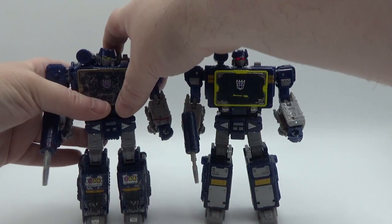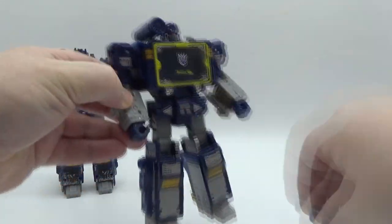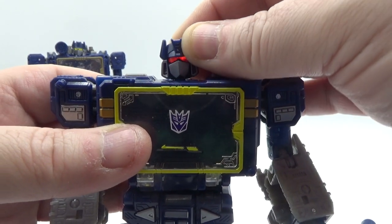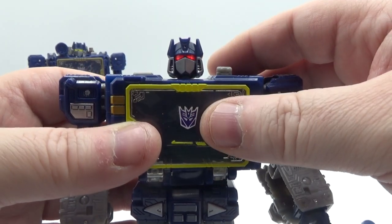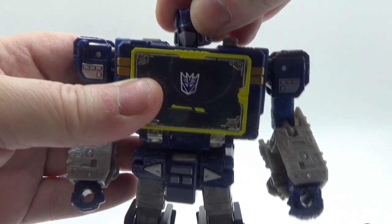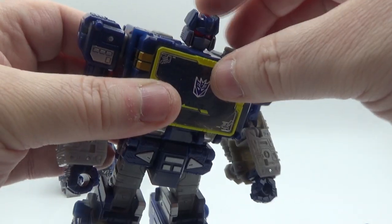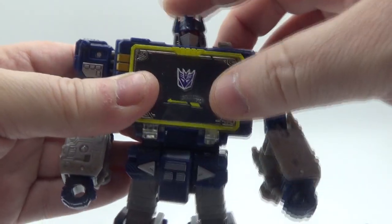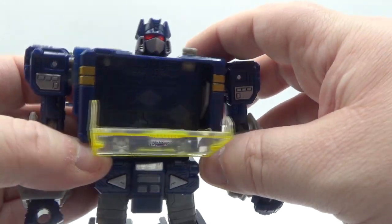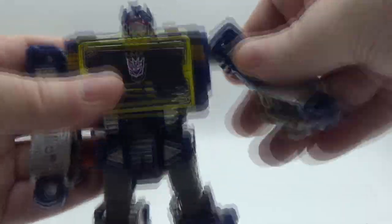All right, real quick, I'm going to go through articulation and everything. Put him over to the side. Take his weapon off. I'll take his little shoulder cannon off as well. And there's the head sculpt. Once again, nicely done. He's got the red tinted eyes, and then he's got silver paint right there. So he can go side to side, look up quite a bit, a little bit down as well, and a little attitude. So that's pretty cool. Eject button does work, and you got some nice sculpt work in there, like a tape and everything. Pretty cool.